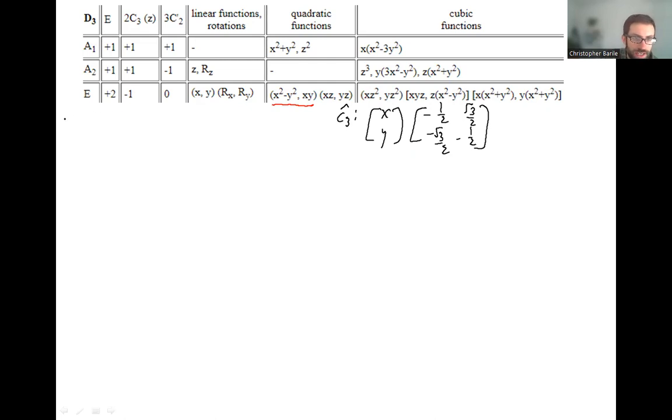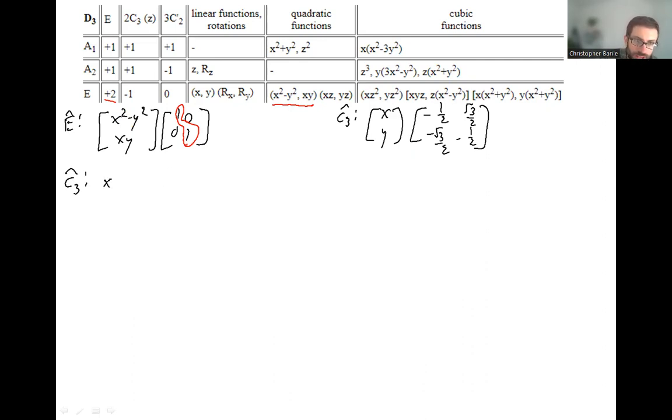Identity is not interesting. It just takes it to itself, but we're going to have a 2 by 2 matrix because we know from looking at the answer already that these transform together. The identity matrix is as such. We take the trace across that matrix, or the character across that matrix is another word for it, 1 plus 1 is 2. And now let's do it for the C3, which is the more interesting case.